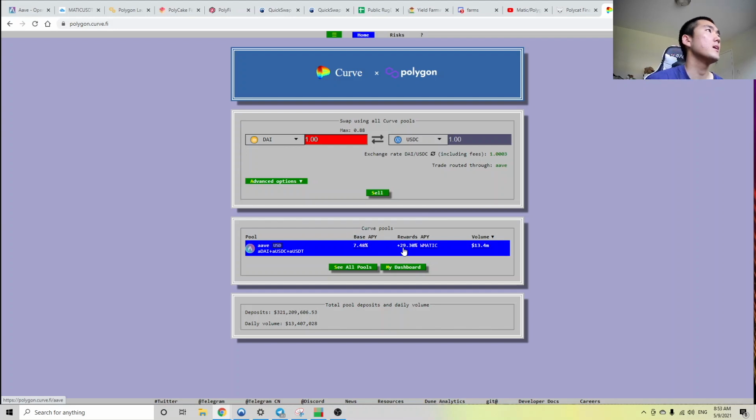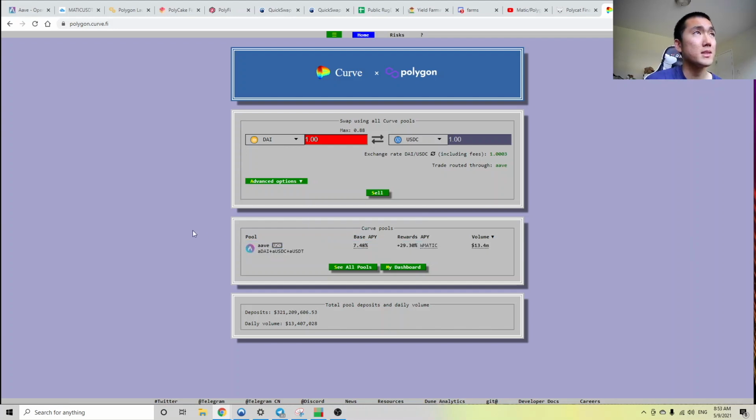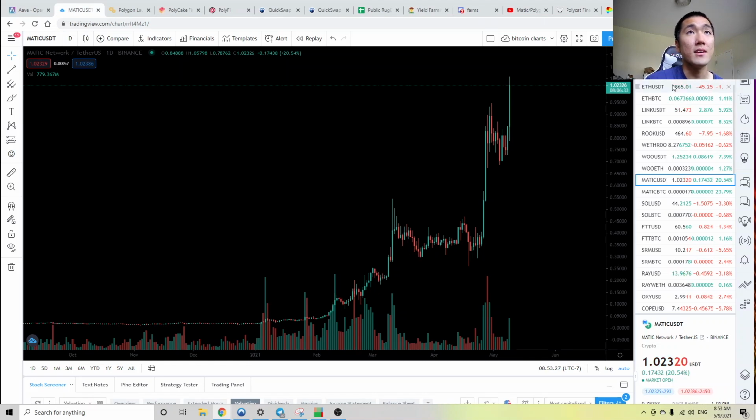And if you take a macro view in the crypto markets, I get it, right? ETH is pumping, Bitcoin's doing well, Matic is pumping, and it seems like nothing can go wrong. But let's think logically here. Bitcoin at 57K, ETH at almost 4K, how many multiples are left in Bitcoin and ETH? Maybe 2 to 3X, maybe. There's no way to know.